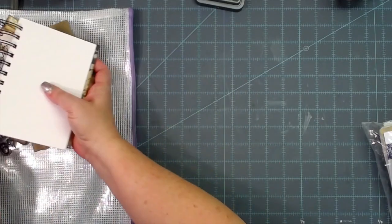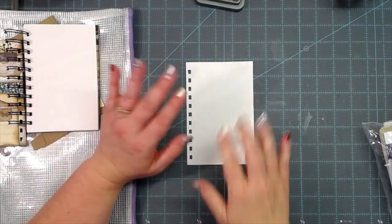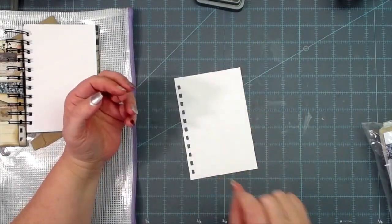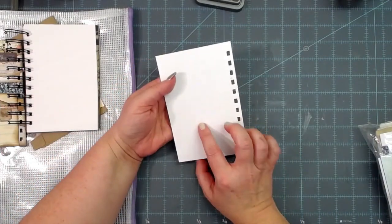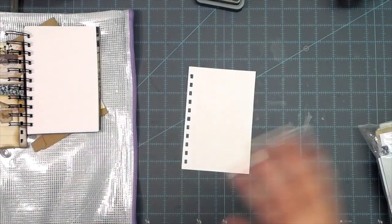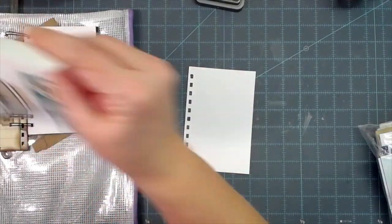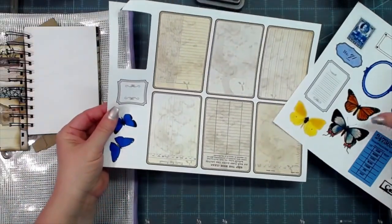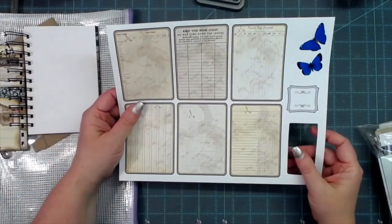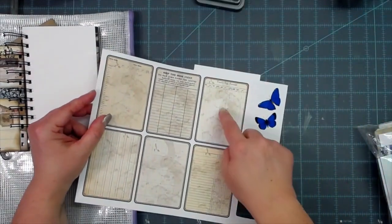However you are doing your collage journal, it's time to get out your January page and let's get it all collaged up, then leave room on the back for journaling for the month. I won't do my journaling until the end of the month because it's a recap, and we're just now in the middle of the month. I'm thinking I want to use a little bit of this from my Buy Me a Coffee freebie.